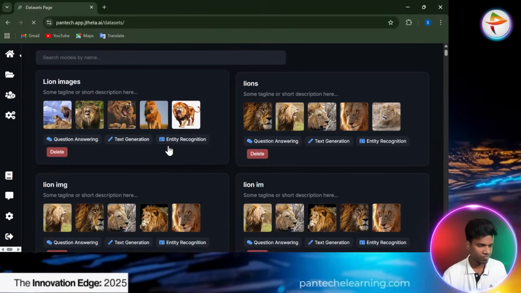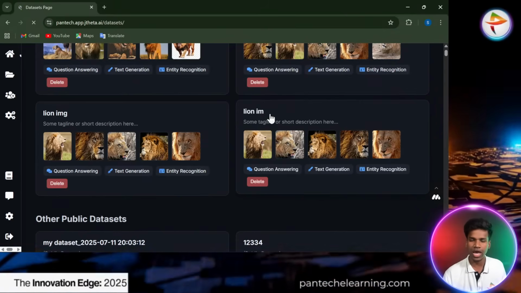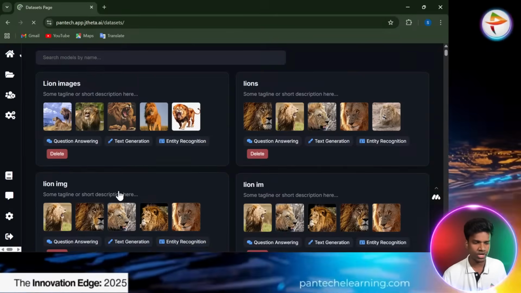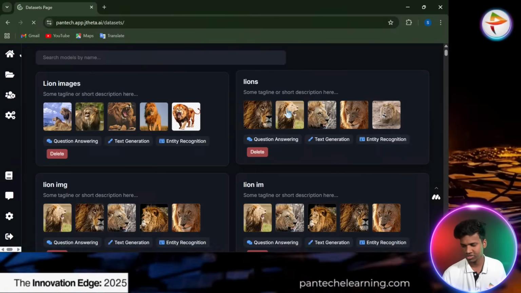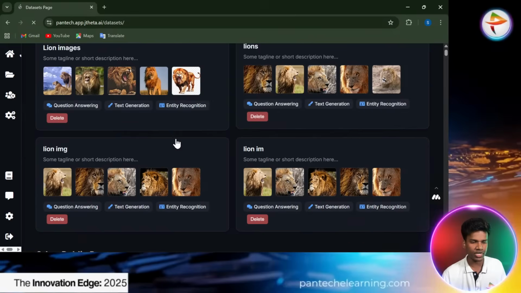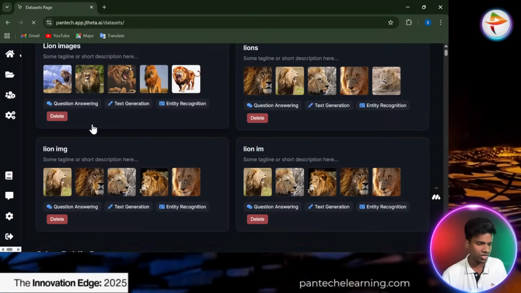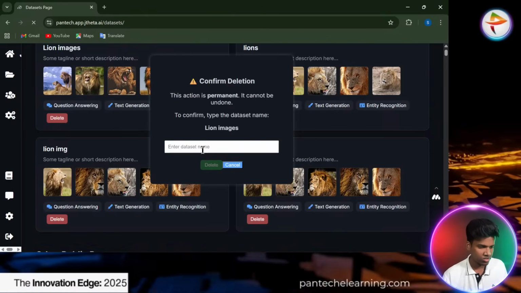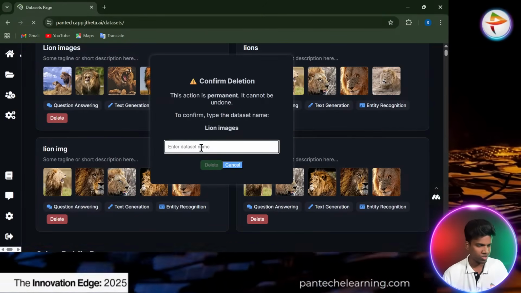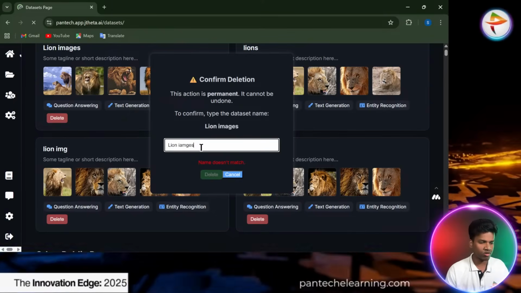Here, lastly we can do this one, line like IM, right? We can try multiple times, and each time I made one mistake, so that's why this much data is there. Now we can delete the others, they are not needed. Last dataset name: line images. So that was mistake one.